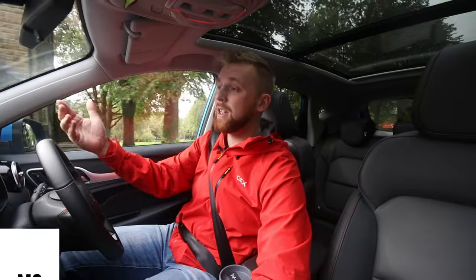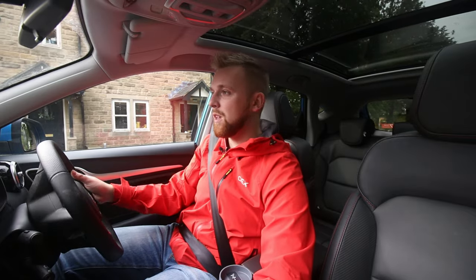Now, obviously, with charging, it's getting expensive. For me to go and charge this at a rapid charger, I'm estimating it's going to cost me around 40 to 50 quid. However, if you sign up to these incentives that BP Pulse offer, Ionity, you do get discount structures.